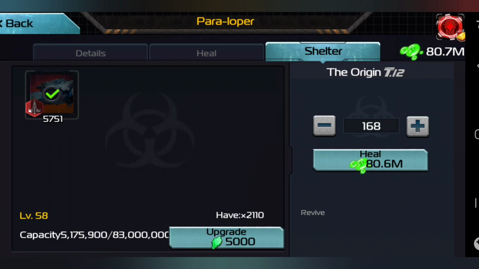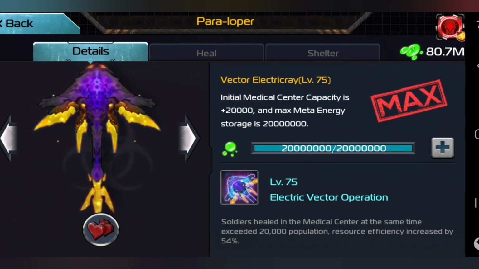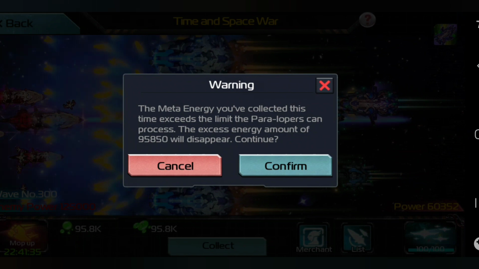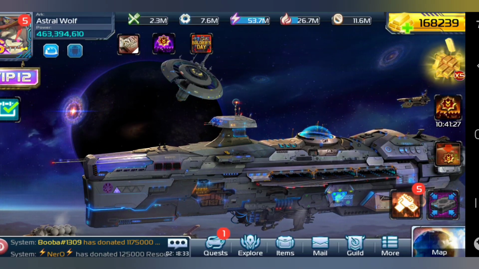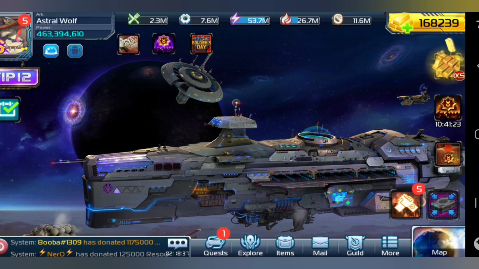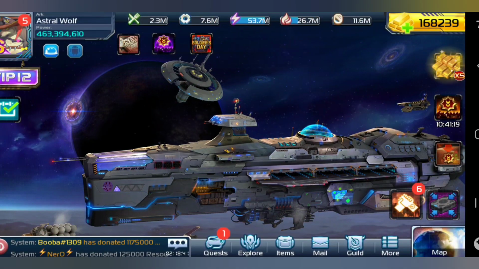So that's why you want to keep track of that, because it's going to take me about a year to get these out of the shelter, unless God blesses me with an insane amount of, what do you call it, crystals. I'm going to be kind of effed. Sorry, metacrystals. Unless God blesses me with like 3 billion, 4 billion worth of metacrystals, we ain't going to get very far.